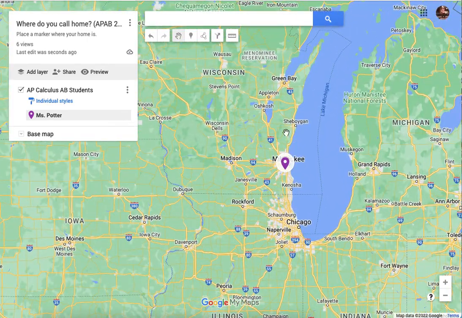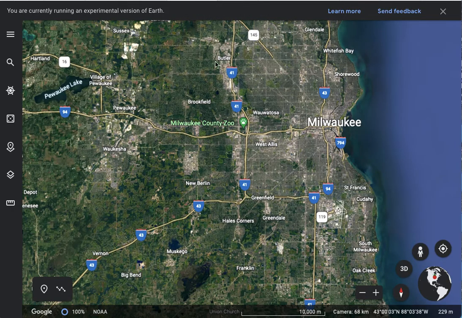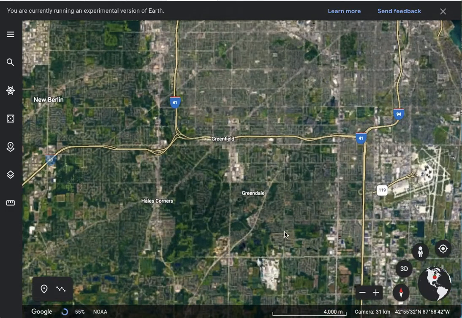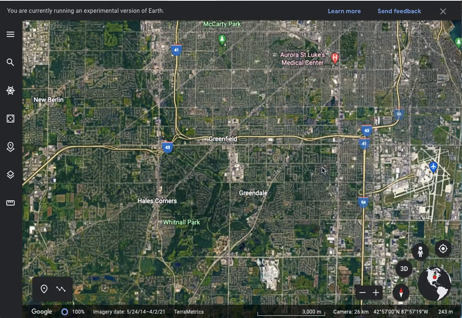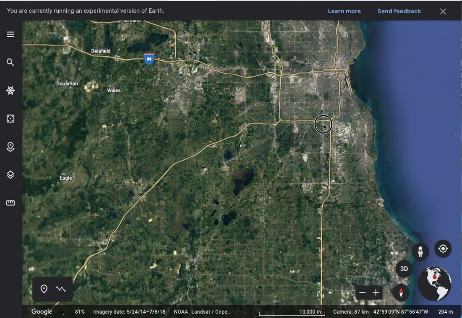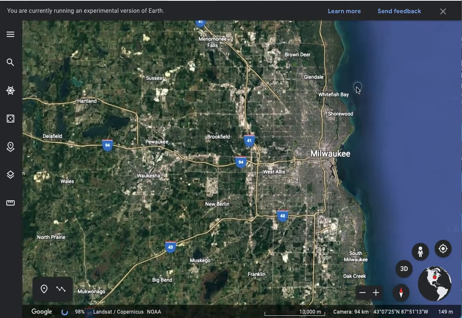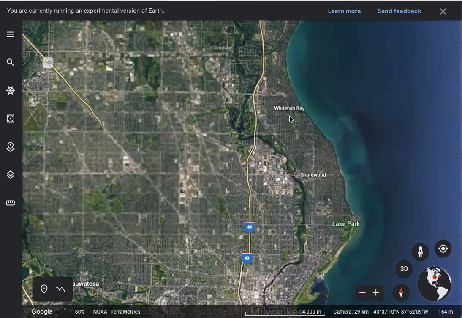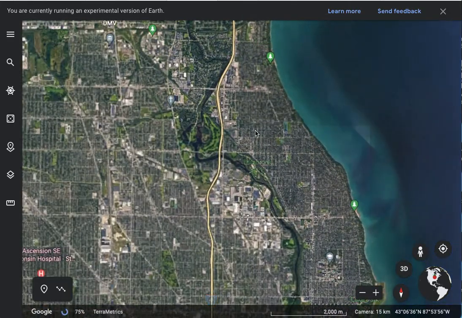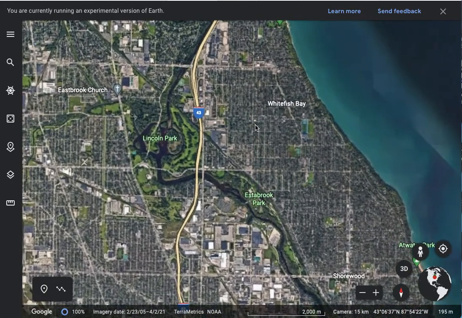So a little bit about me. I'm going to use another Google interactive map called Google Earth. And so there's Greendale. There's where I currently live. I was born in the city of Milwaukee, and I was raised just north of Milwaukee in a village about 5 miles north of Milwaukee.